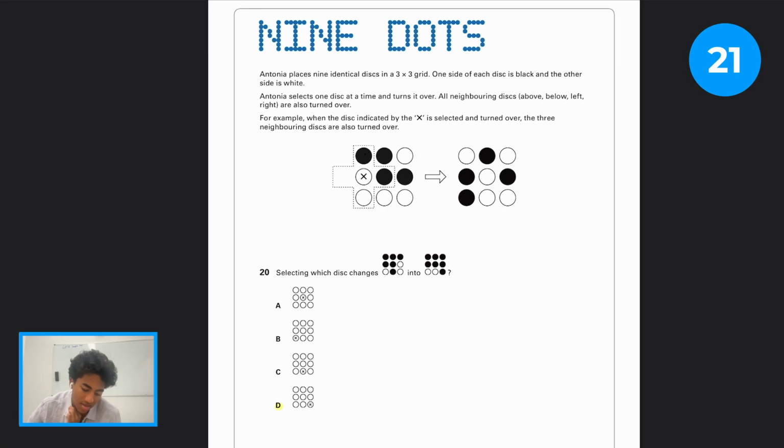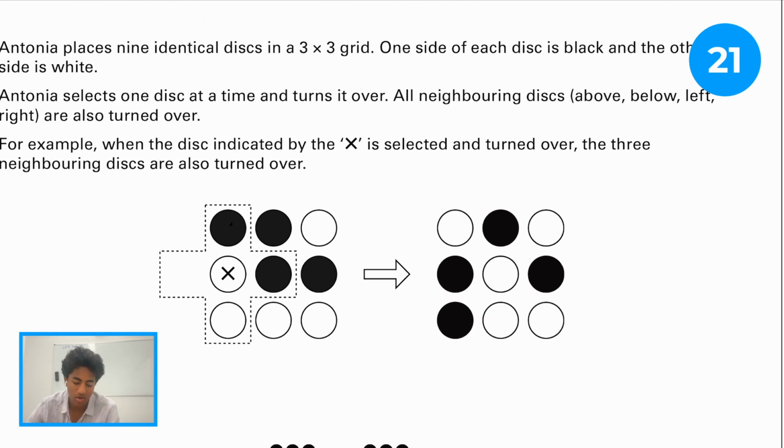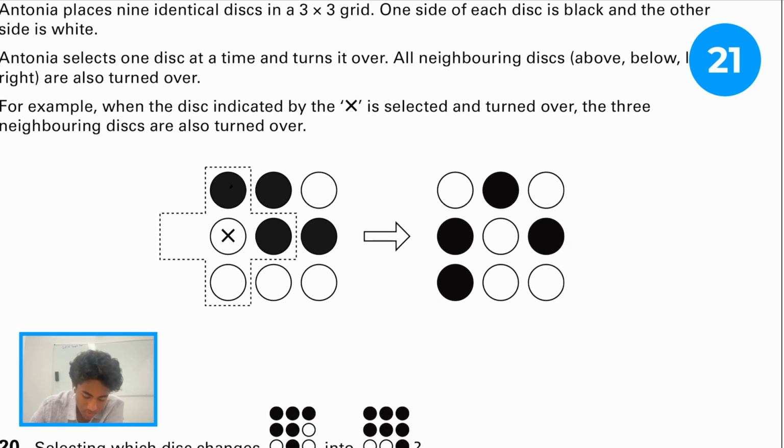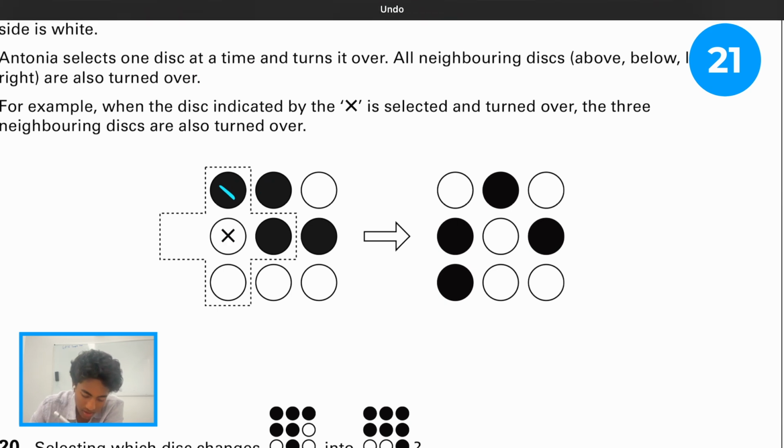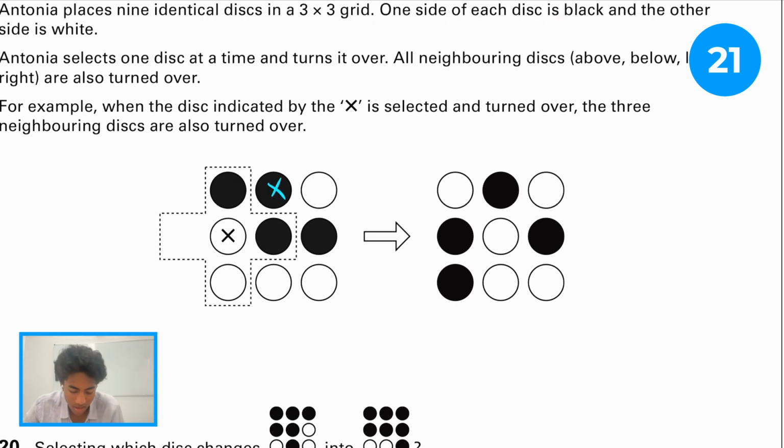If she selects the center disc, if she selects every disc once, right? That means when it's this, let's look, when is the top right hand one? When is the top right hand one? This disc will change, this disc will change. So that means the top right one won't change. If this, that means this one will change, this one will change, this one will change.